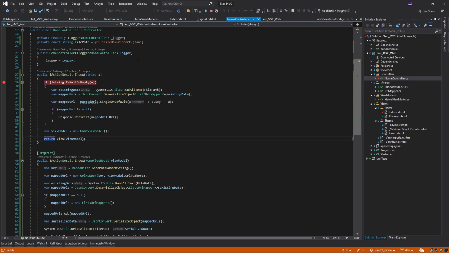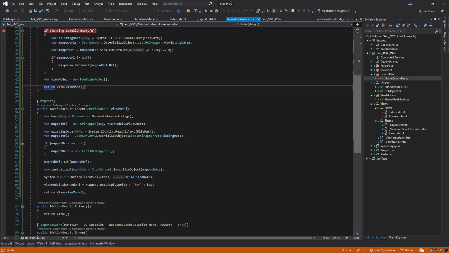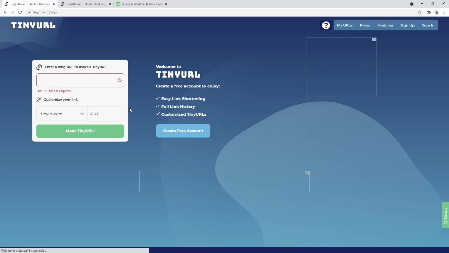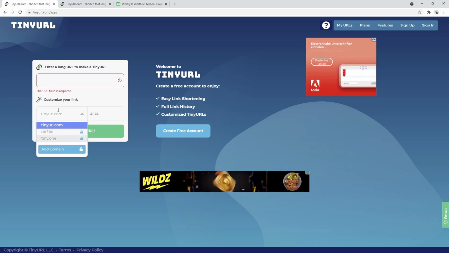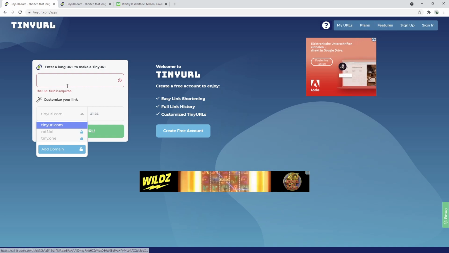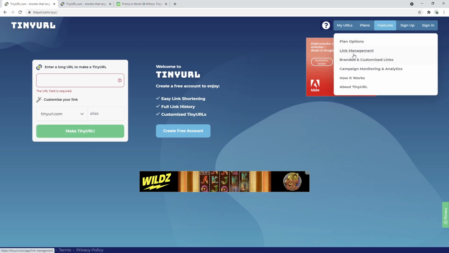Then the next thing is that this code here could be a bit difficult to maintain, because if we just quickly go back to the tiny URL, tiny URL has certain features. It can switch to different links. It has plans, it has certain additional features, whatever you want to do.